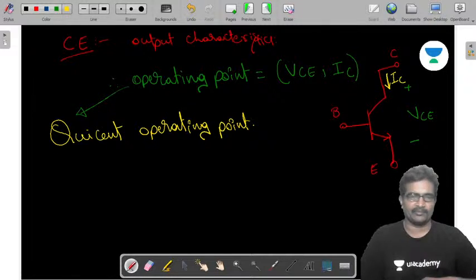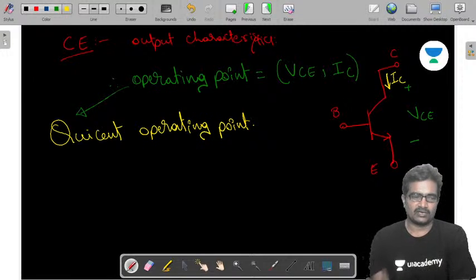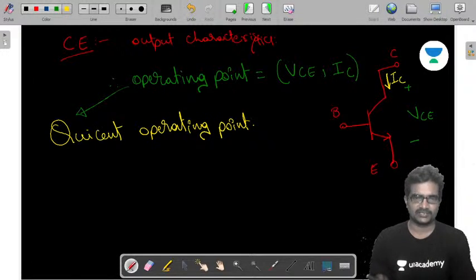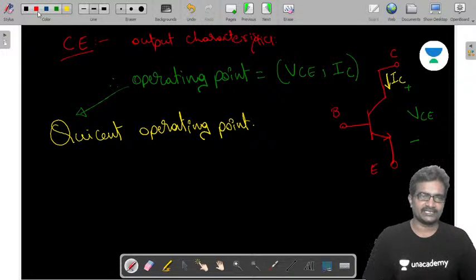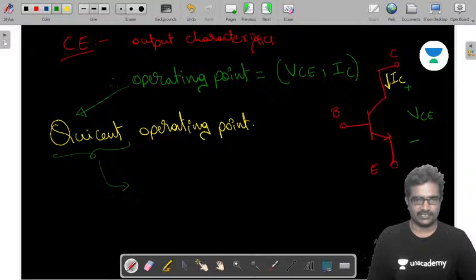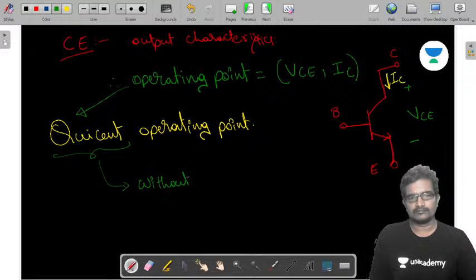Quiescent operating point, also called the quiescent operating point. Quiescent in this sense is nothing but without input signal.